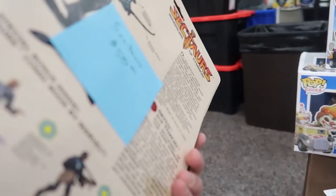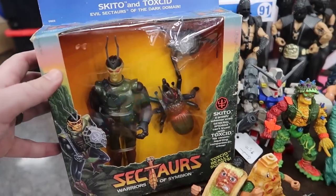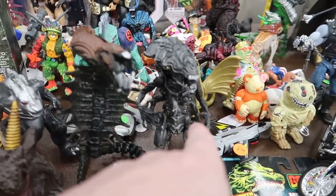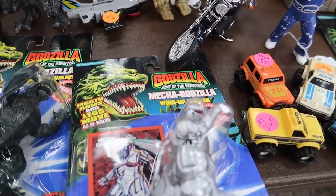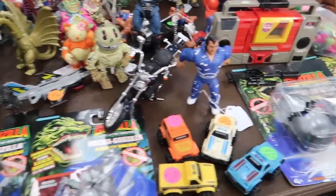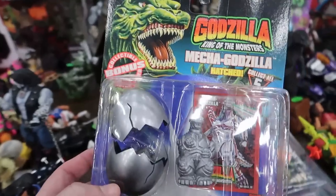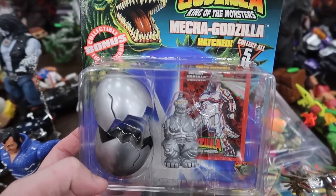Wow. $50 on the sealed Skeeto from Sectaurs. That's amazing. There's some Kenner Aliens. Oh, we got some of the Trendmasters wind up Godzilla toys. Those are red. Oh, awesome. The Godzilla and an egg. It's Mecha Godzilla and the egg. That is so awesome. It's a Mecha Ghidorah.